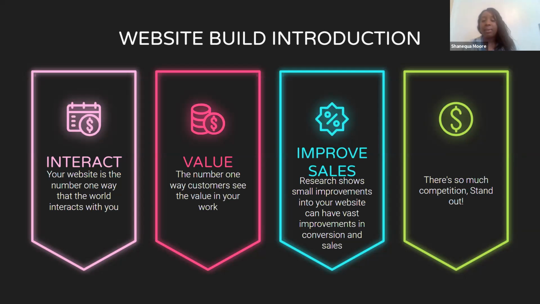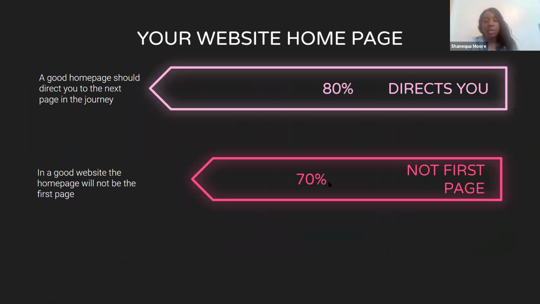So again, improving sales is huge because you want to make a profit, right? Eventually, or if you're nonprofit, you want a donor to donate, you want them to give to your mission. And there's so much competition, there are millions of websites, so we have to make sure that our website really sets us apart from everyone else. Any questions so far?